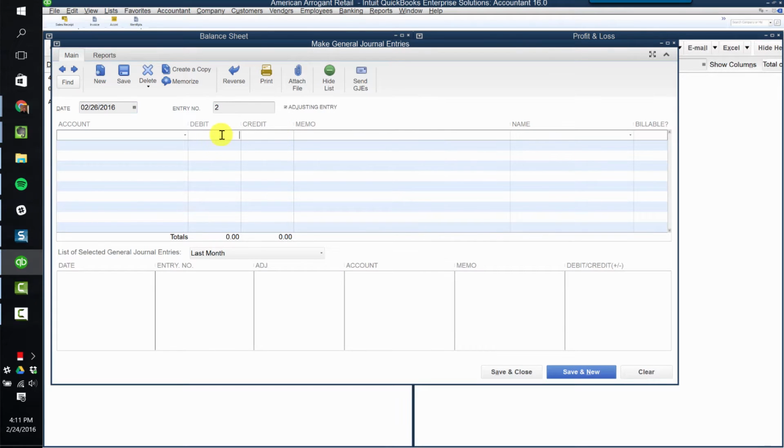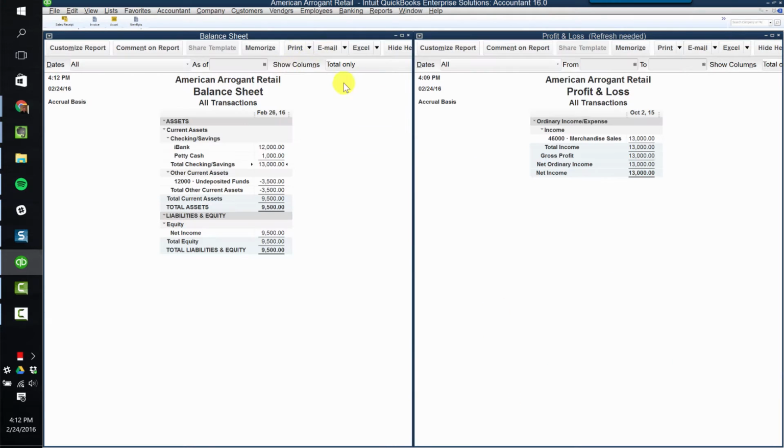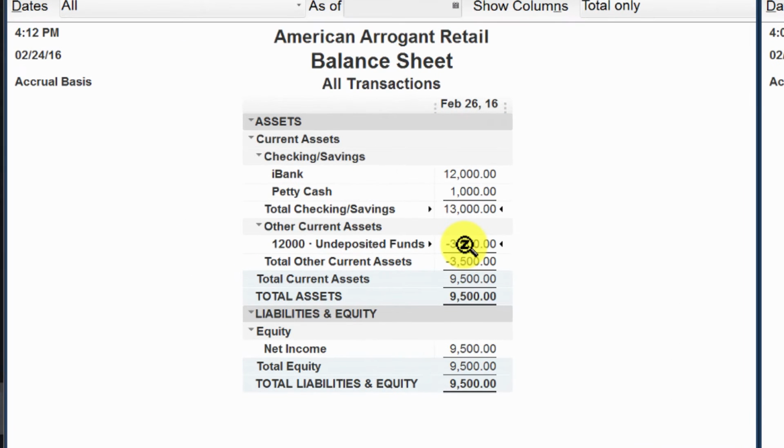But let me do that real quick, because that's going to get the undeposited funds account onto my balance sheet, so I can show you how from the balance sheet you can drill in and troubleshoot some of this stuff. So we're going to credit undeposited funds because that reduces an asset. That's going to give me a negative number in undeposited funds, and I don't care. I'm just going to call it bank service charges. I just need to get something in there. So now I have negative $3,500 in undeposited funds.